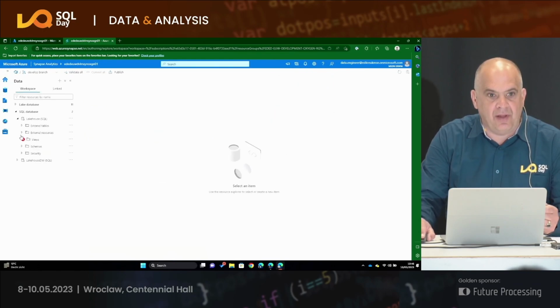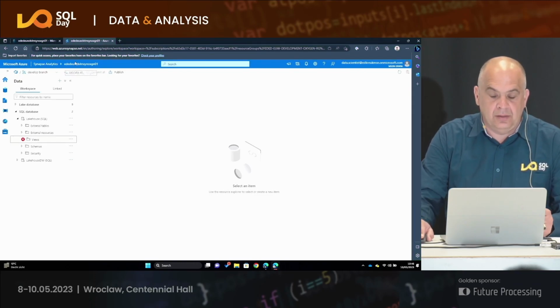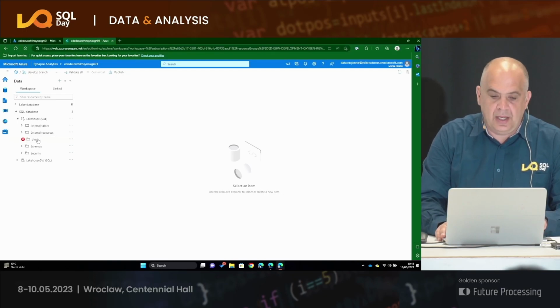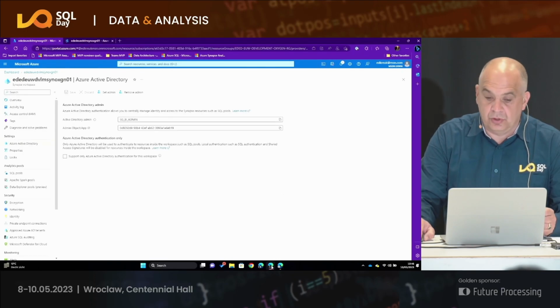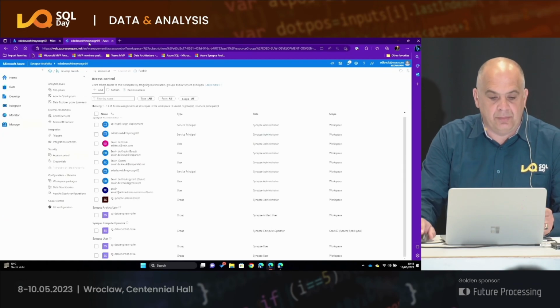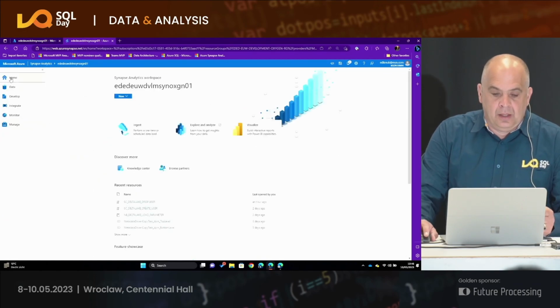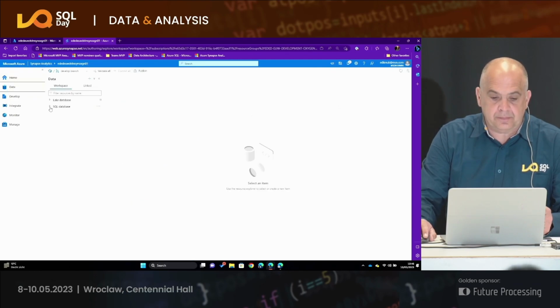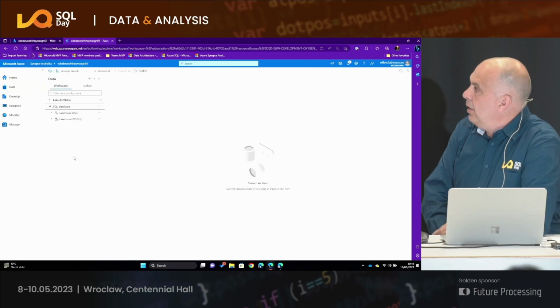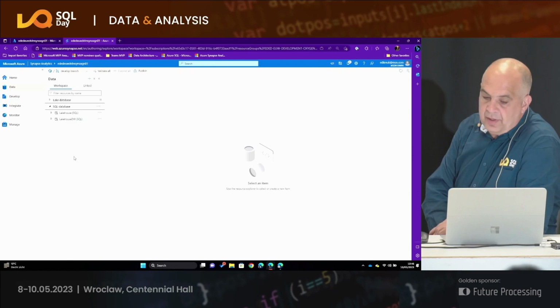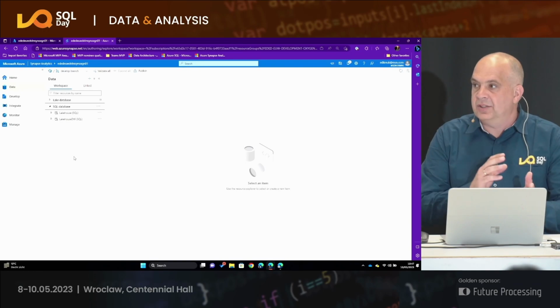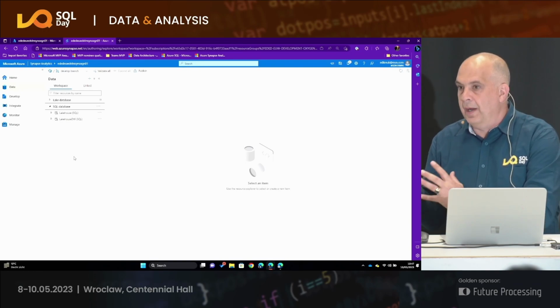I do not have any access. And that's the same thing if I go to my data engineer, I do not have access. So what I need to do is go back as an admin or SQL administrator. I go to my environment, because I do have a lot of databases over there. As you can see, we have a lakehouse and a lakehouse data warehouse. So I want to give the data engineer and the data scientist access to my lakehouse.